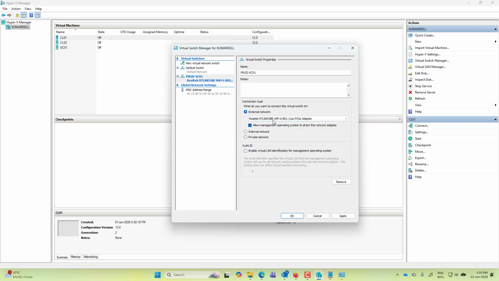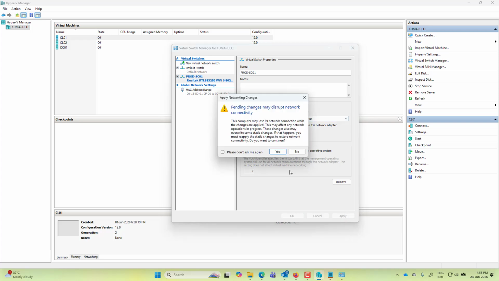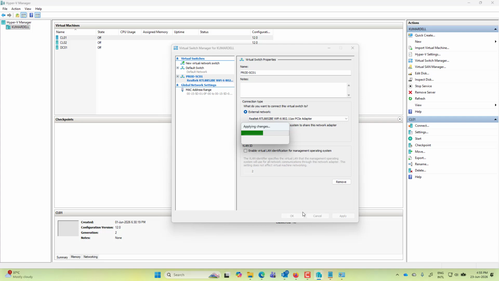For example, Wi-Fi for the time being. Allow management operating system to share this network adapter. So I have a switch, and this switch is already connected to my backend Wi-Fi network for the time being.